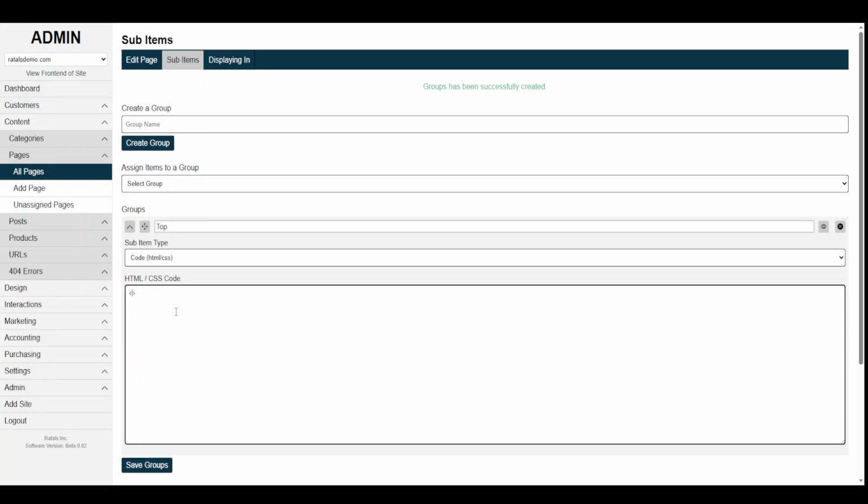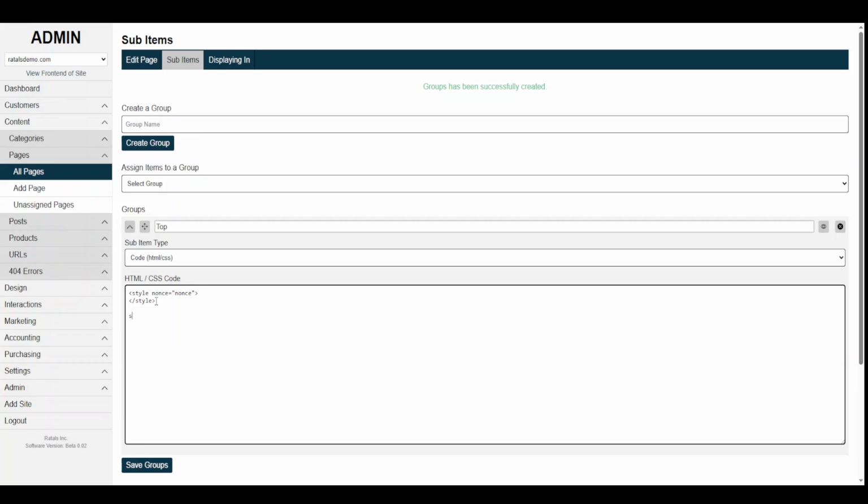Real fast, I'm just going to show you, if you are going to create code in here, HTML and CSS, if you have that skill set, how to do it. We're going to want to make sure we set up our nonce just like this. It's going to put our nonce number in here, because we run a level 4 nonce. Otherwise the console is going to tell you that these classes and IDs may not be able to load.